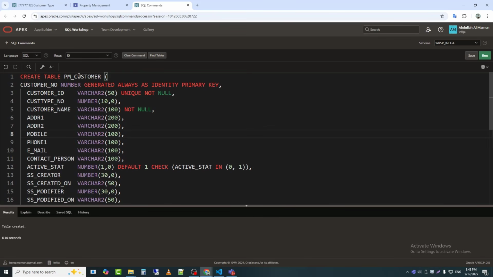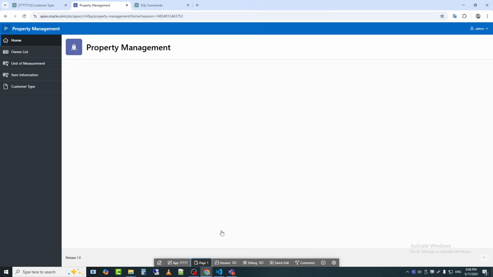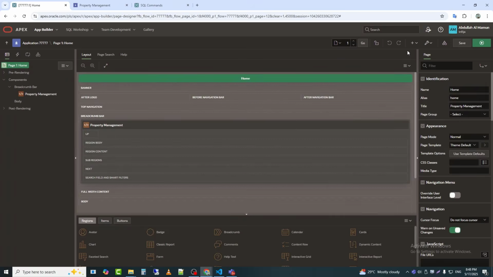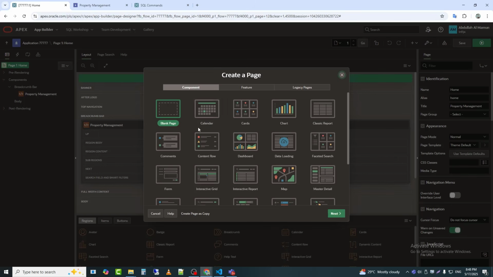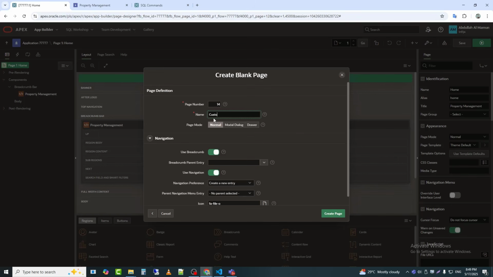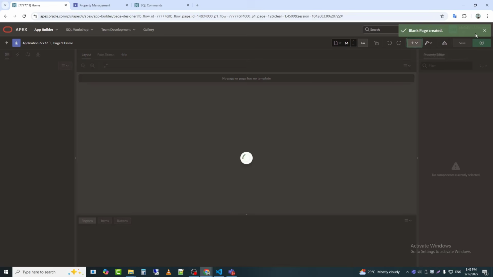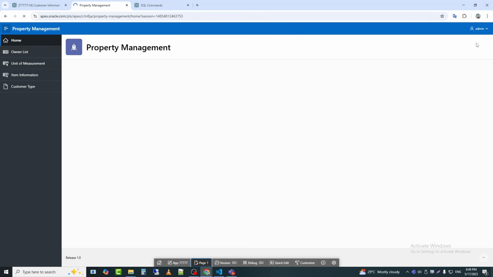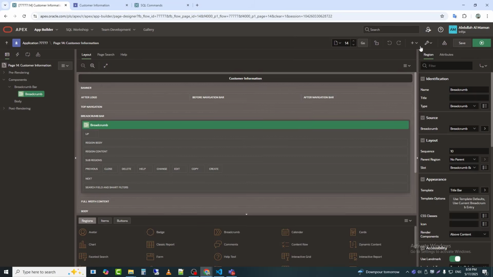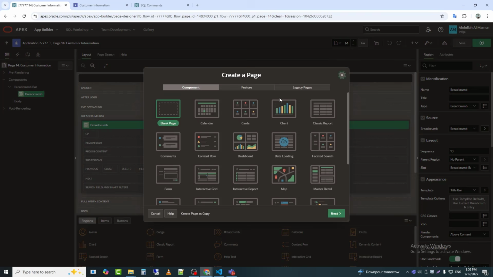After that, I will create a page. Then, I will build a form to allow data input.